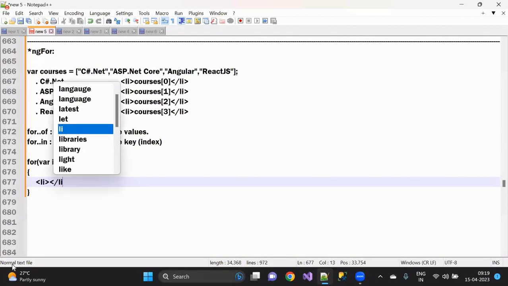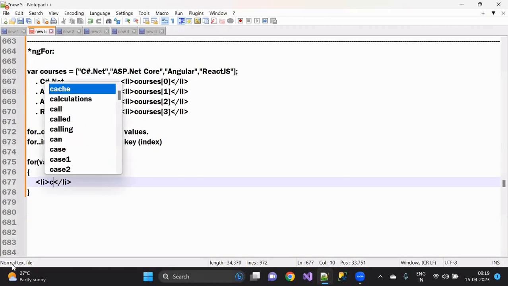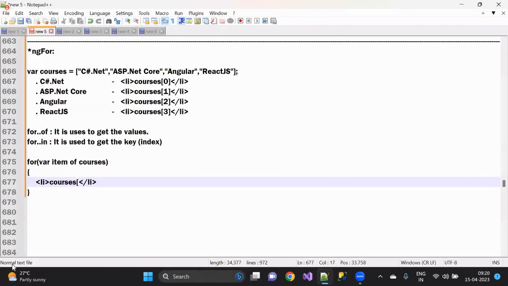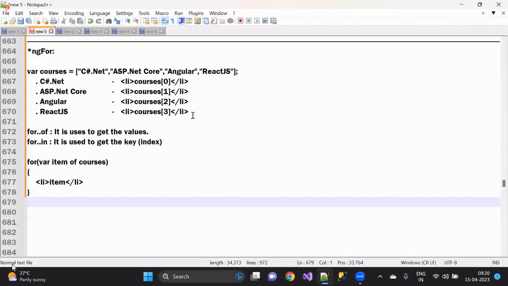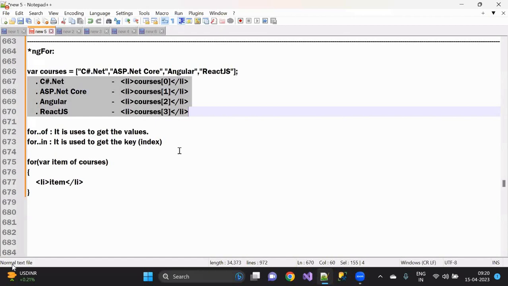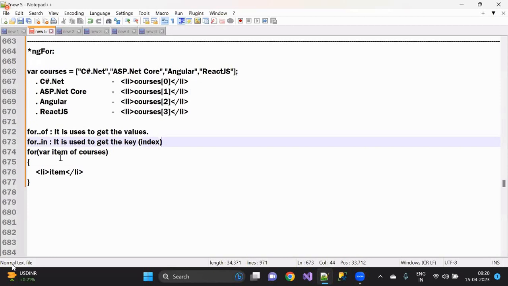Then I'm using the li tag here, and if I use item here, I'm able to display those many list of items instead of repeating the code here, right? If I take a simple for of, however many items are available, those many times the loop is iterated, and in each iteration it will get that particular item, and that item is displayed to the user, right?